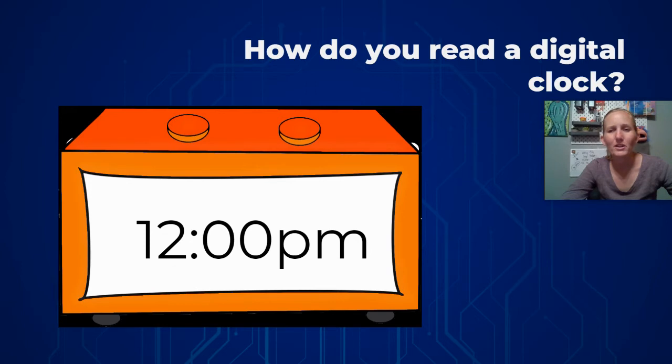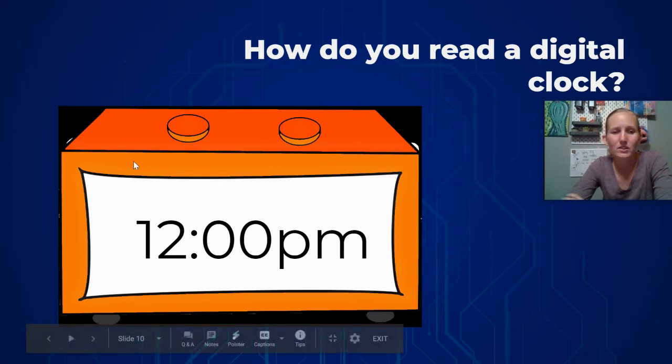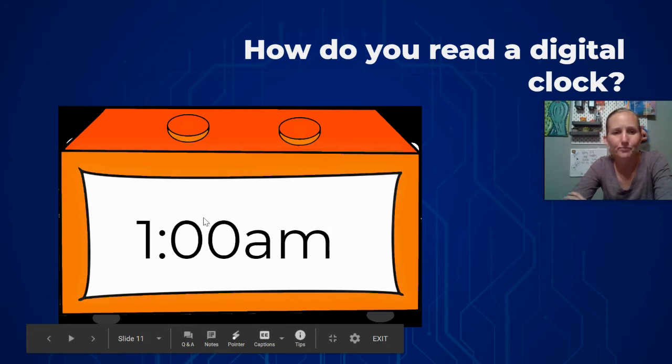All right, some of you might have said 12:00. Now 12:00 is not the time, it's 12 o'clock. Every time you see that 00, it's going to mean o'clock. It's kind of like those minutes are resetting. You've hit that 60-minute mark. So 12 o'clock p.m. is going to be noon. Some people also call this noon or lunchtime.